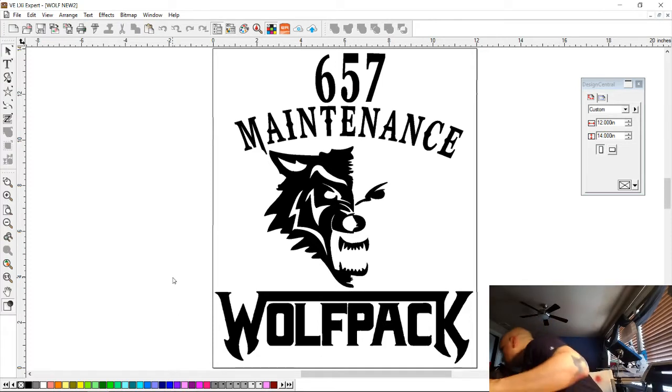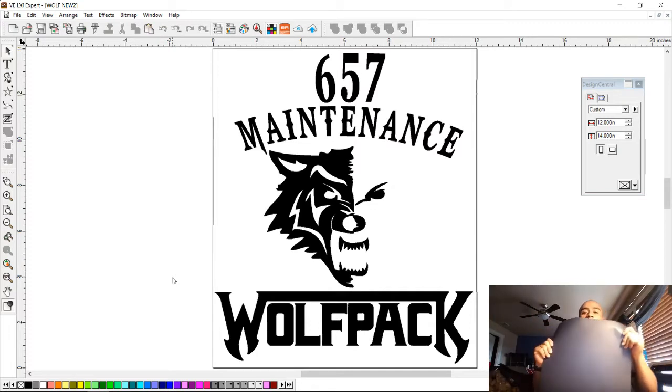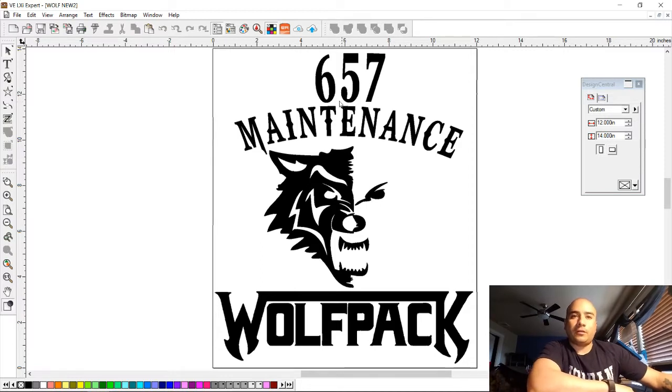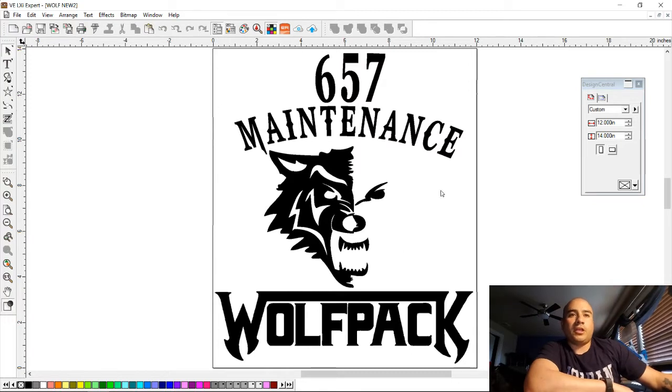I actually have a piece right here. I actually have one right here, but you really can't see it. But this piece right here was the piece that I just showed you, where I had the flags all around it. But what you could do also is, if you want to save this, you can go in here and cut this out. Once you cut it and weed it, or before you weed it, go in here and what I usually do too is with an X-Acto knife, I'll go in there and cut out what I want to keep. So if you want to keep this piece, this piece and that piece, you could do that too.